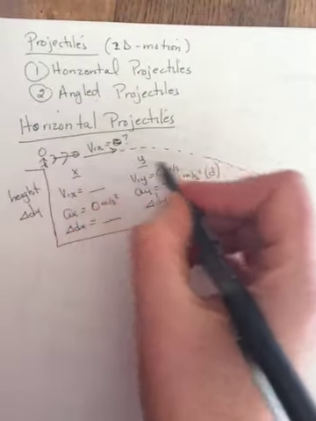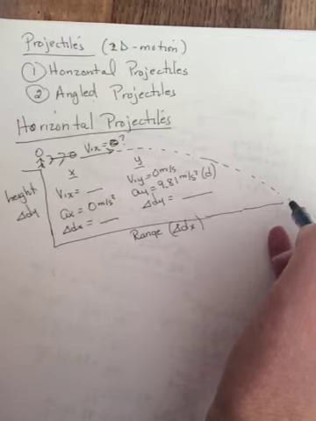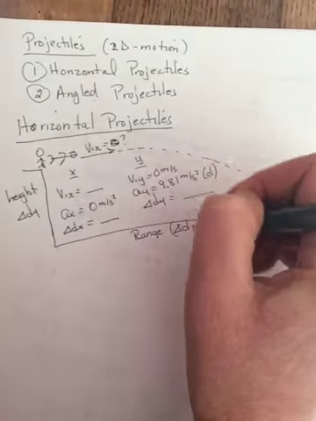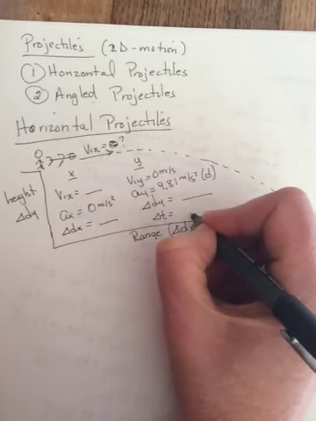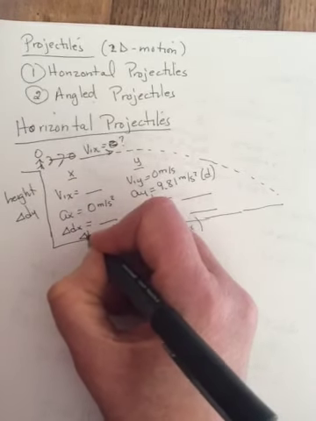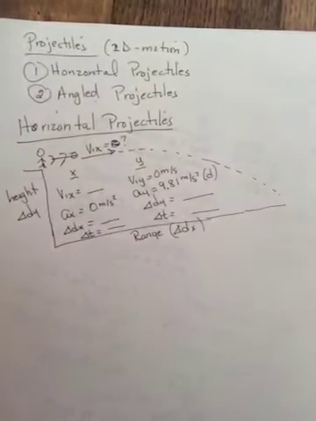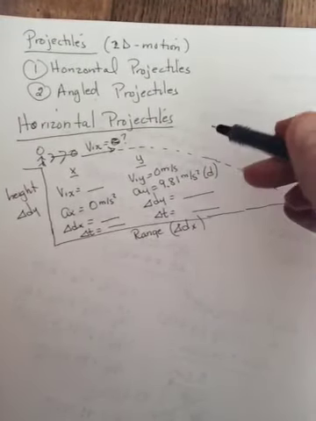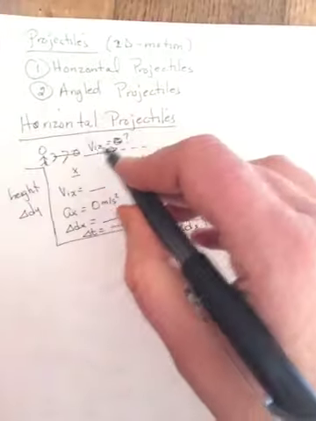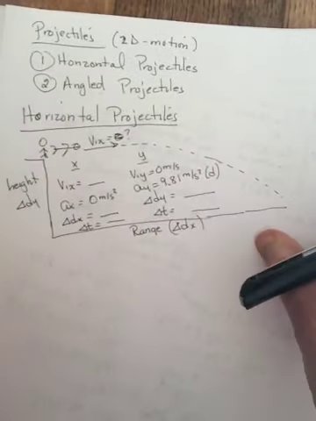And the time that it takes for it to travel all the way out here is the same as the time that it takes to reach the ground. So the time in the two directions are the same. So once you have it in one direction, you have it in the other. And really the time is determined by the y direction, right? If it wasn't for the fact that gravity was pulling it down, this would travel out forever.